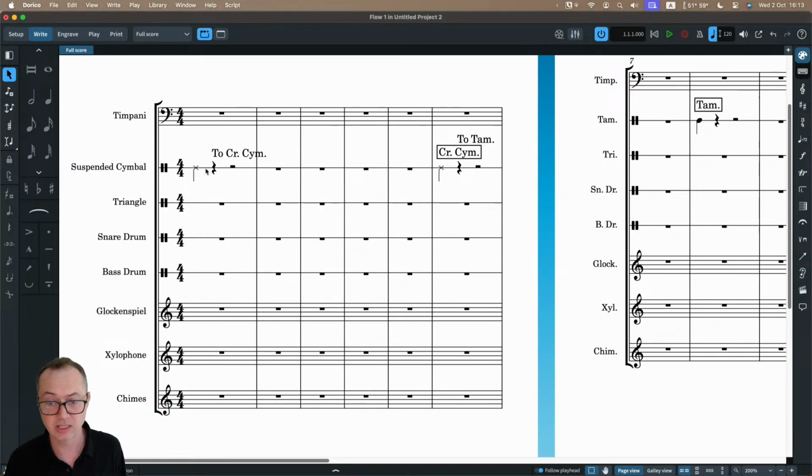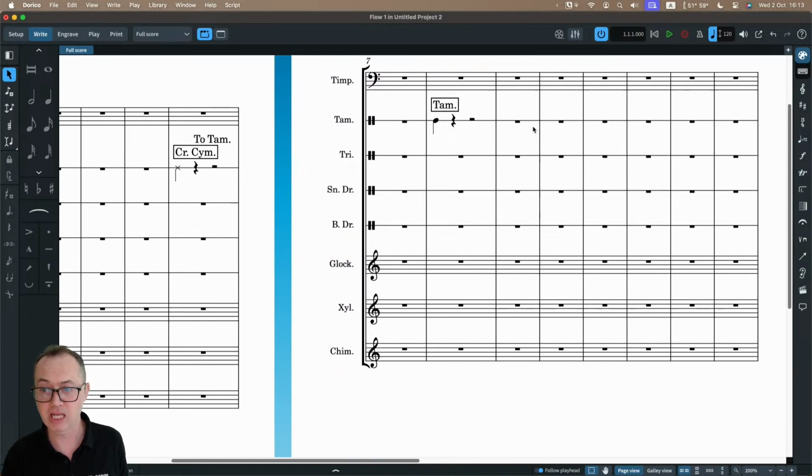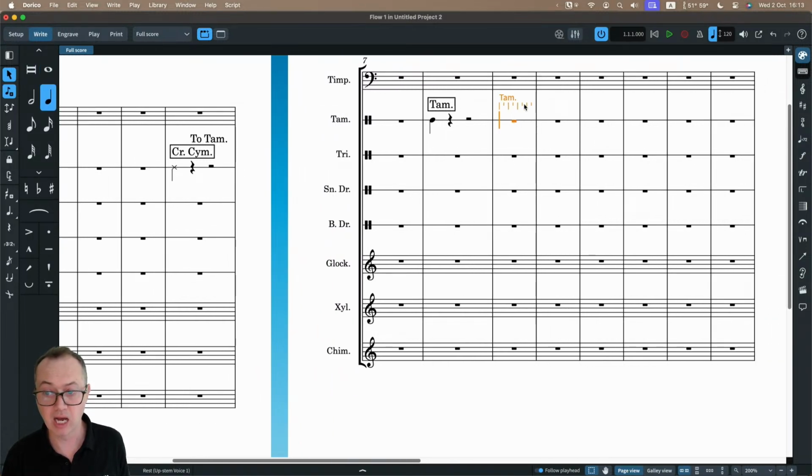But this isn't condensing, it's just showing you the instrument changes. Now, that's no good if you want to write for these 3 instruments, because of course to write for these instruments you need to be able to see them all. Now if I go over here and I'm trying to enter a note over here, I've only got tam-tam because that's the last note that I wrote.